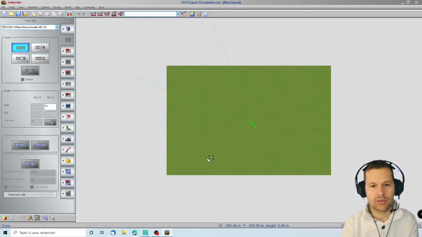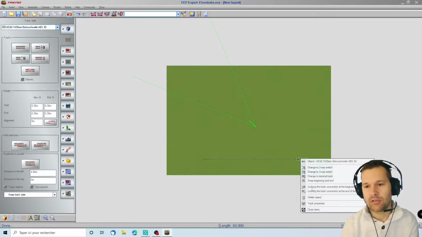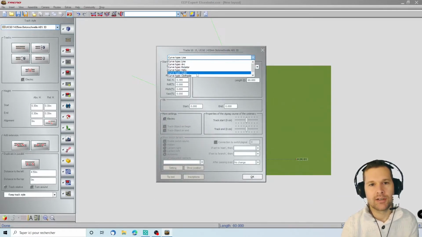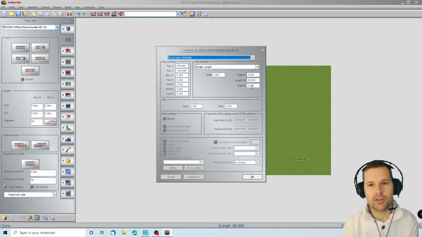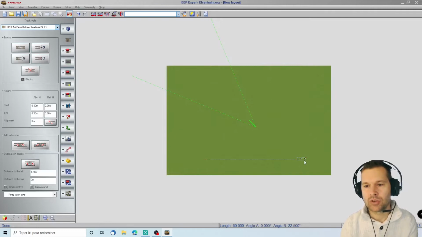I zoomed out, as you can see, place this one here. I'm going to duplicate it many times. Okay, it should be okay now. I'm going to take almost all the space here. I'm using the clothoid, I want it. Start angle is here, we are straight, that means zero. And I want the clothoid to go until 22.5. That's how you have to consider it.